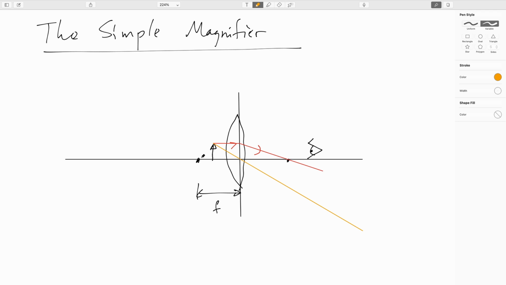Because typically you park the object just inside the focal point, I drew it a little closer just for clarity. Here, actually, let's fudge that focal point just a little bit. Right there.